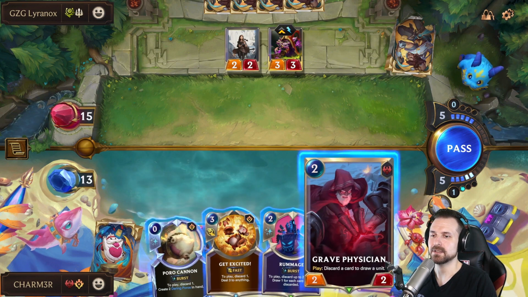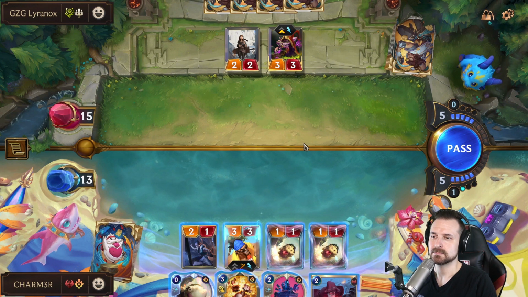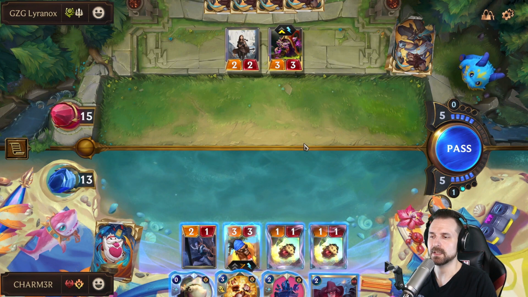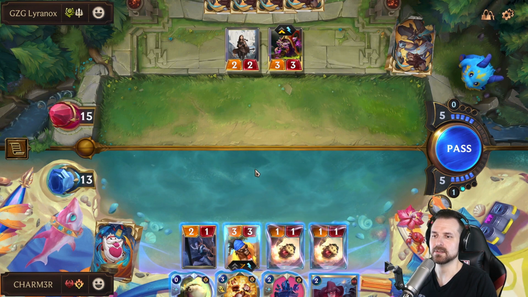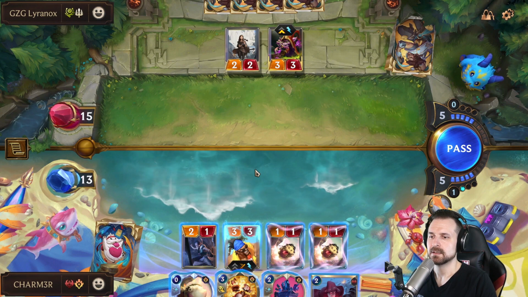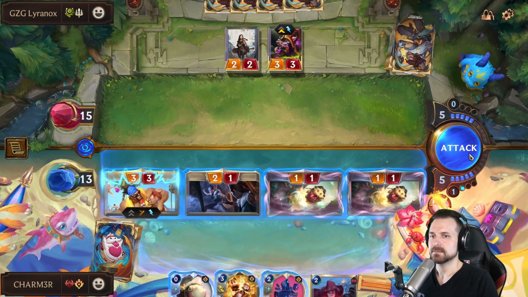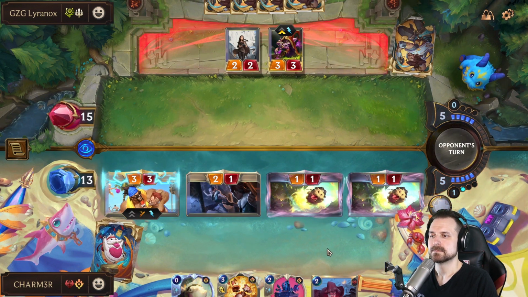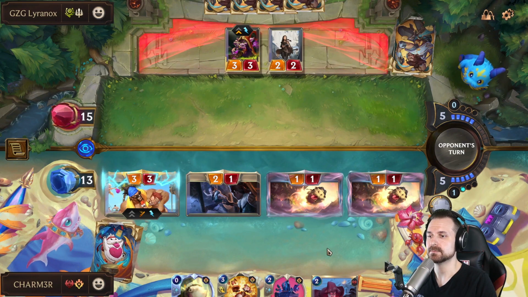Discard a card to draw a unit is interesting. Because most of the units that we would want are then also really good discards for Draven, but I still feel like what we want is to take the open attack. So let's start with that. I'm ready. Let's just get the open attack out of the way.